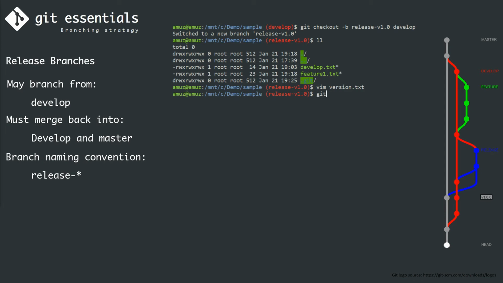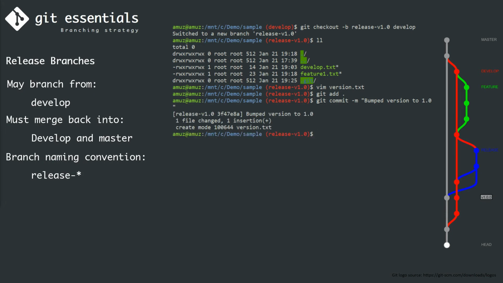Let me add this first to the repository of the release-1.0 branch, then commit the changes. Let's say: bumped version to 1.0. So now all the minor changes, fixes, whatever there are, the last minute changes can be done on this branch.